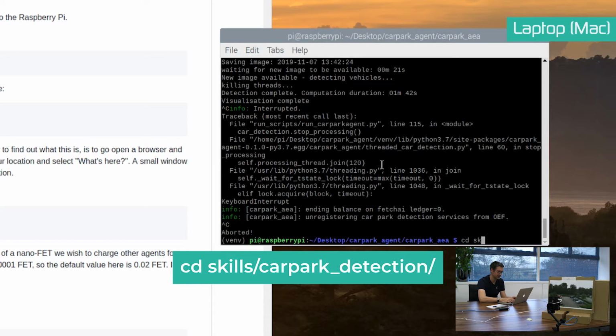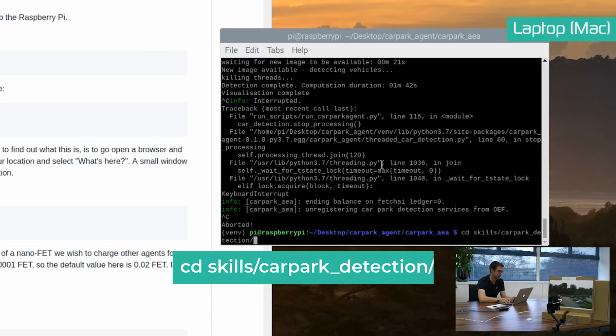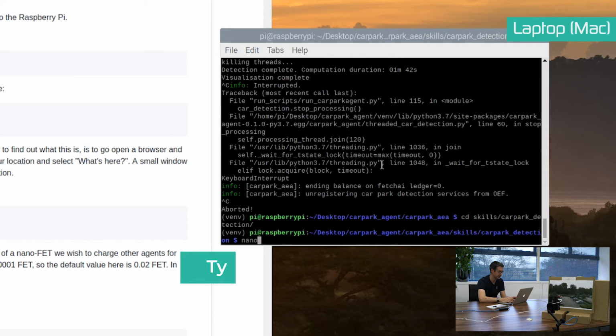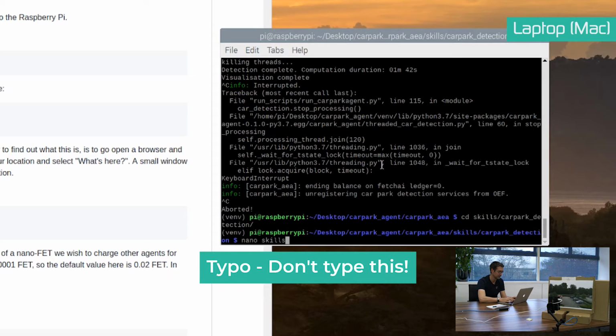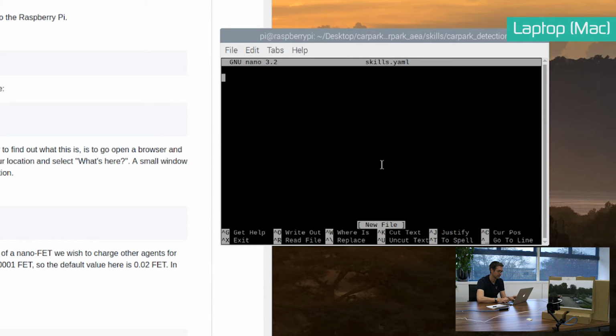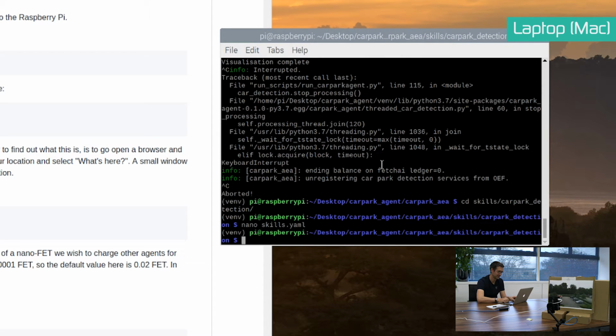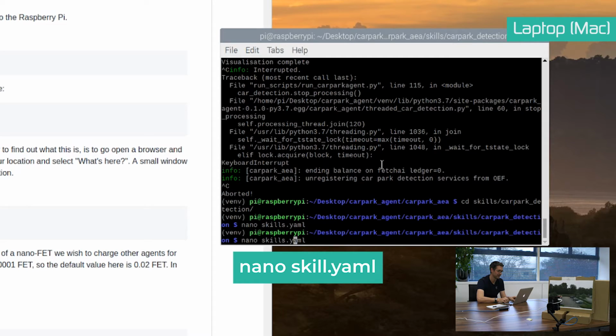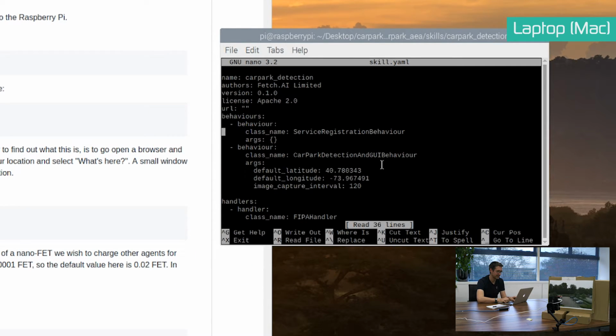So I'm going to do cd skills, car park detection, nano skill.yaml. And here we can see the latitude and longitude, the default one.